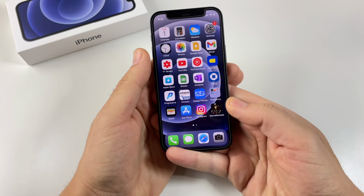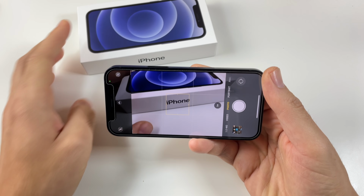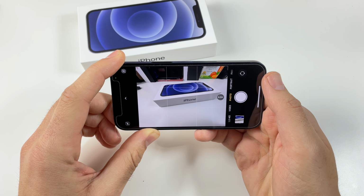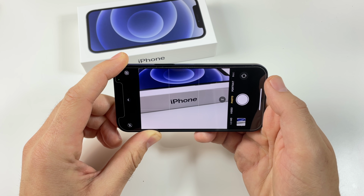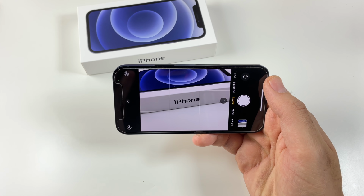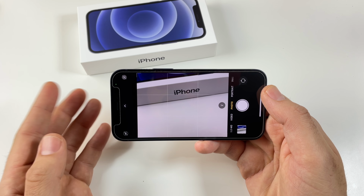And talking about the main camera. Now, I've talked about this a lot already, so I'm gonna show you samples in a minute. But what's really nice is the discrete factor of this phone. You have ultra wide angle right here. You have the regular zoom. And what's also nice is that you have the same basic mechanics of camera as you do on the larger iPhones, like the iPhone 12 Pro and Pro Max, you just don't have that telephoto.